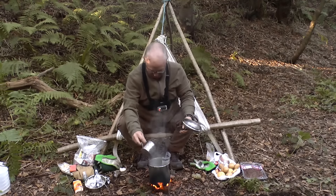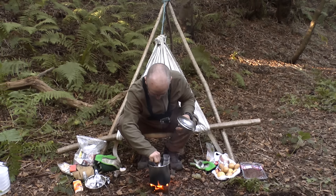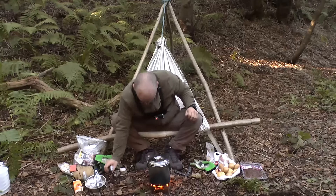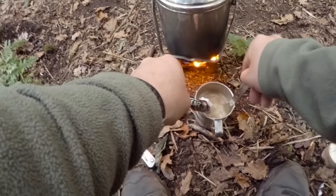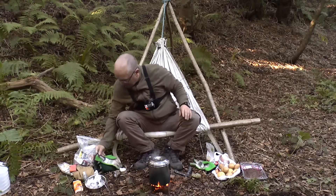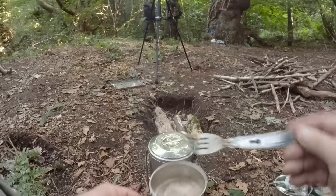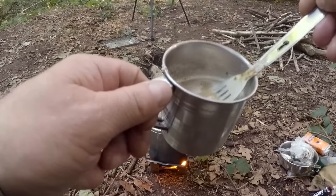I'll get the peas in as well - that's not what I wanted. So I'll try to sort this out. I'm going to have a coffee with a couple of peas floating in it. Shouldn't kill us. You know if you get your timing right, you can use one pot for everything. Looks like I've got a half coffee, half cup of soup here - one or two peas in there.